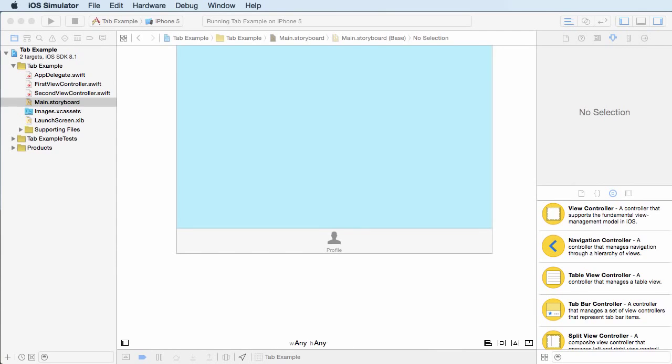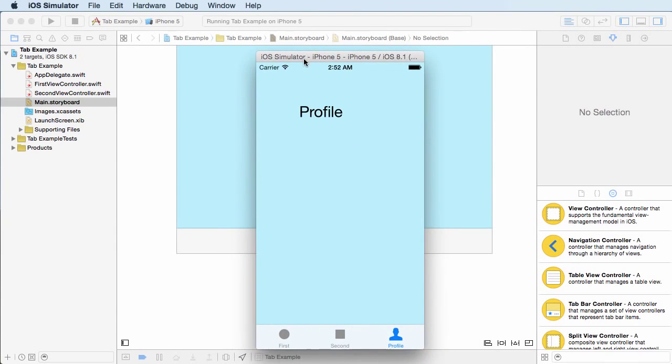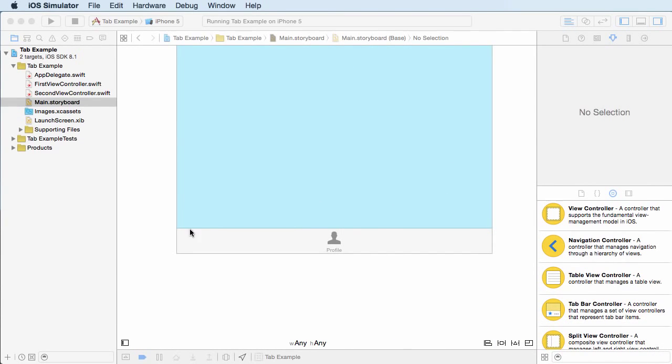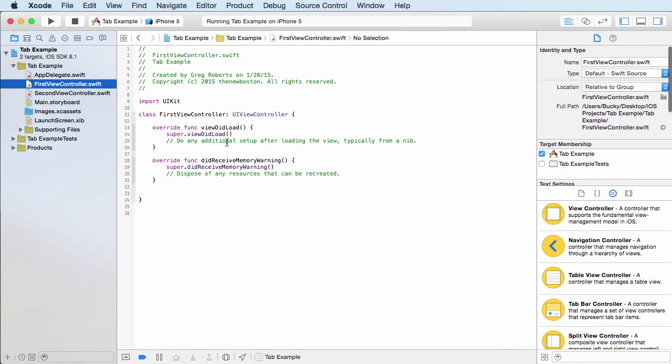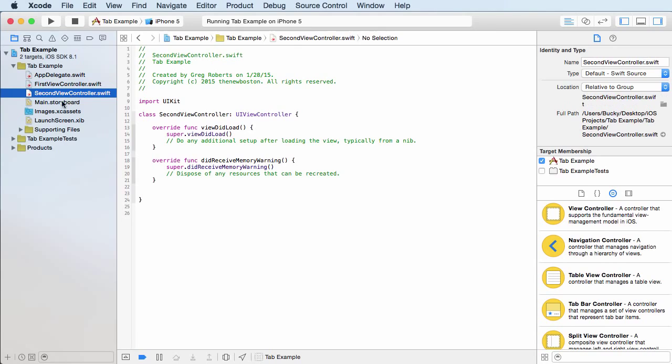Pretty sweet. So now that we got that taken care of, the only other thing that we need to do is figure out how to add some brains to this screen. Because, alright, we know where the brains are. No big deal. See, this is for the first one. This is for the second one, but where's the brains that controls that profile screen?